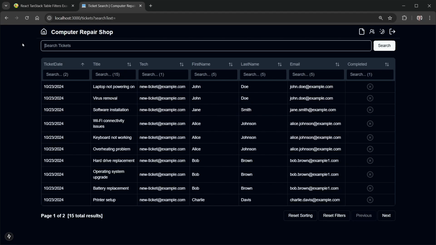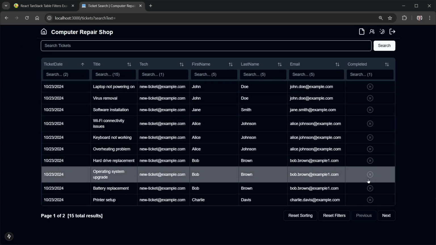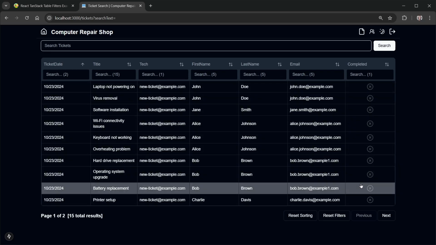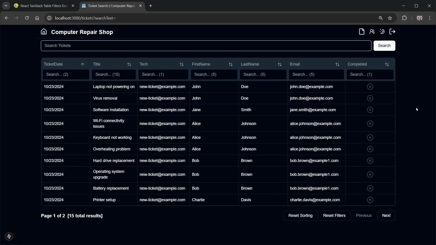So there you have it. In the next lesson, we're going to actually be able to check off user story number 4 because we still need live results. We're going to introduce data polling. So let's say one of your coworkers completes one of these tickets. You don't still want to see this ticket as open. You want to see just the live results. So we're going to add that to the table. We're going to refactor whatever we decide to refactor before we want to deploy the project as well.